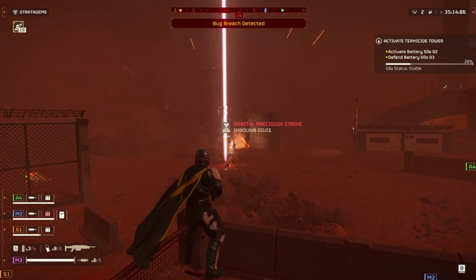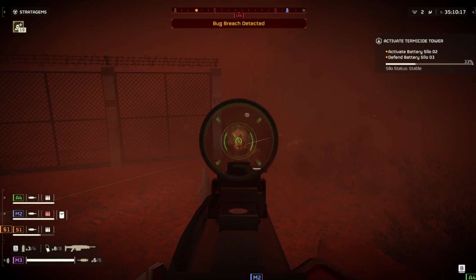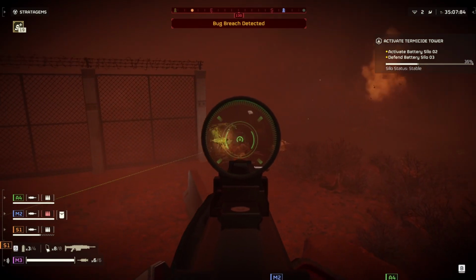The Scavenger is by far the weakest bug in this game. A couple sneezes would probably kill one. They're only really dangerous in large numbers, so unless you get surrounded, you'll be fine.